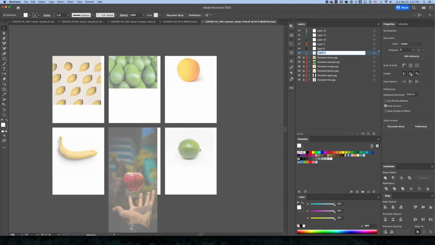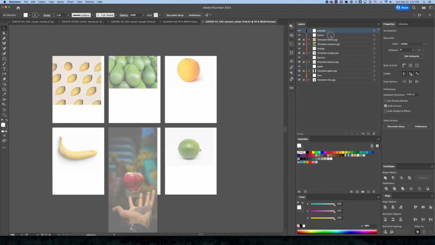So this I'll call just lemon, avocado, orange, banana, apple, and lime. And we're going to drag these above their respective layers.